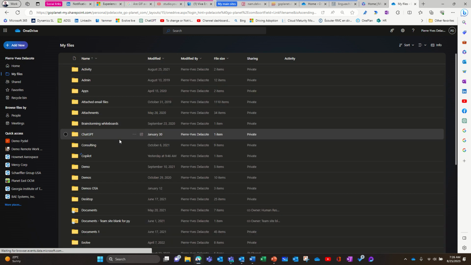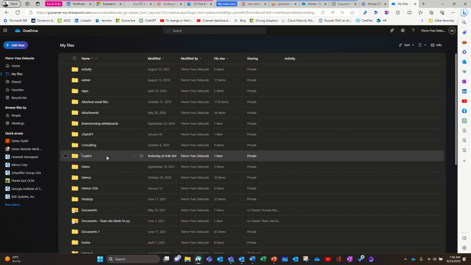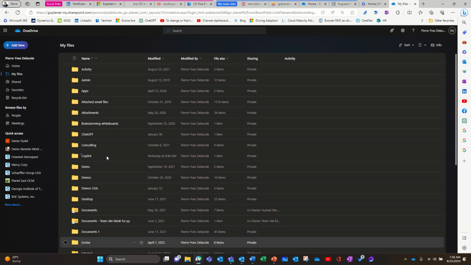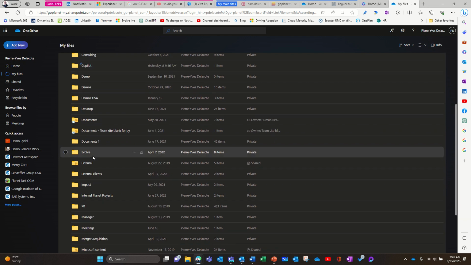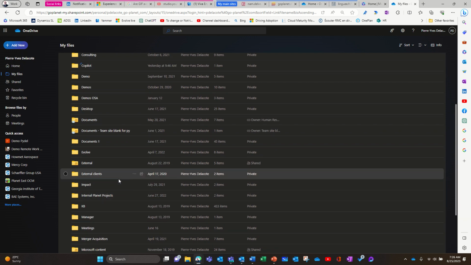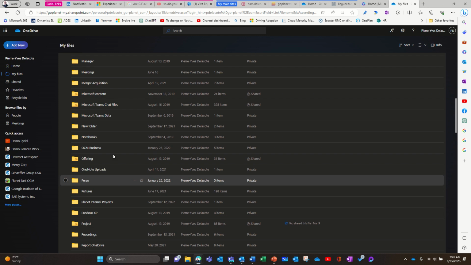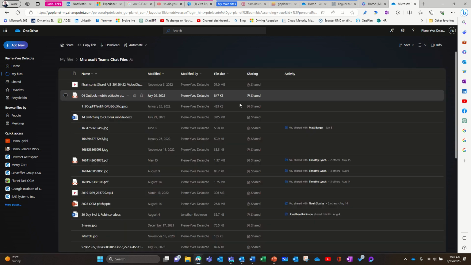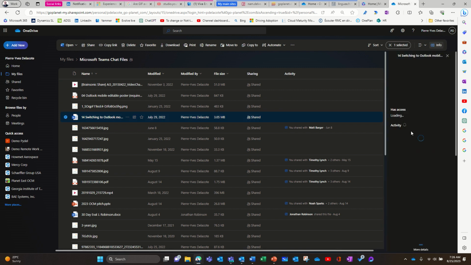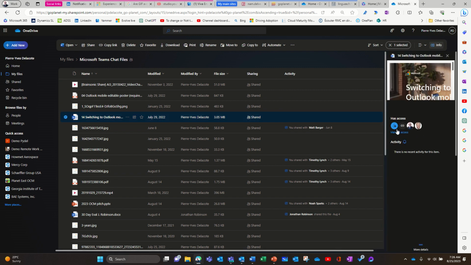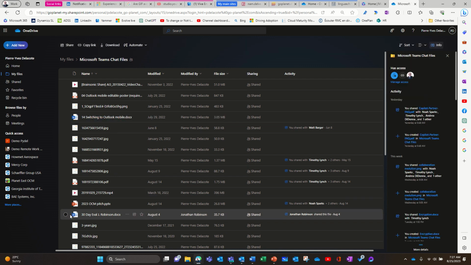What's interesting in this view with the browser, if you go to a folder, is that when you select a file, you can see with the info tab here who has access to it, but also who saw the document.